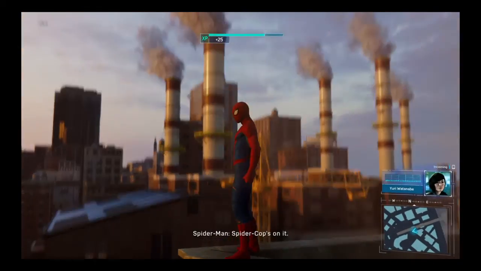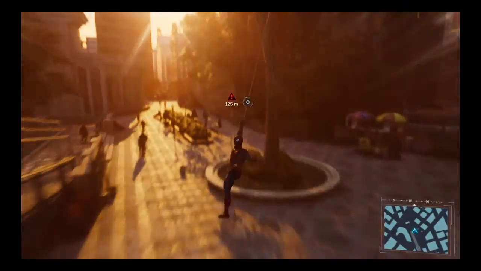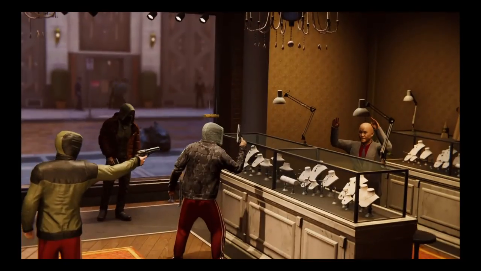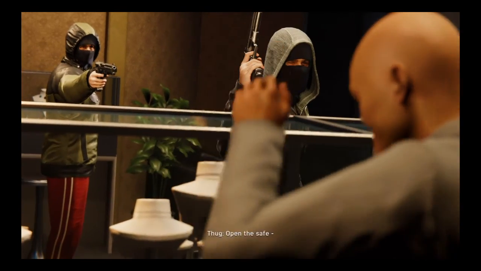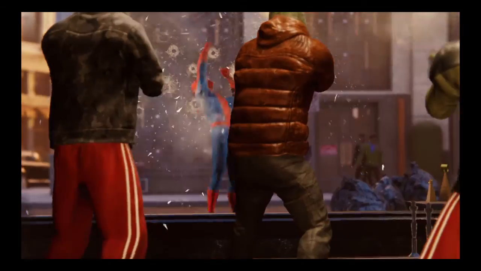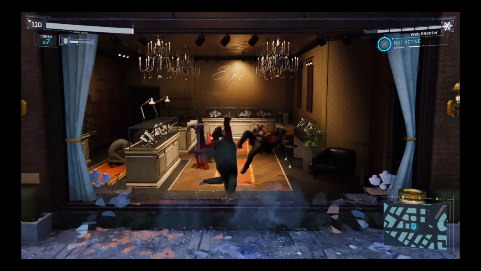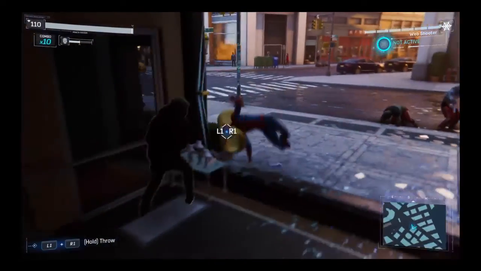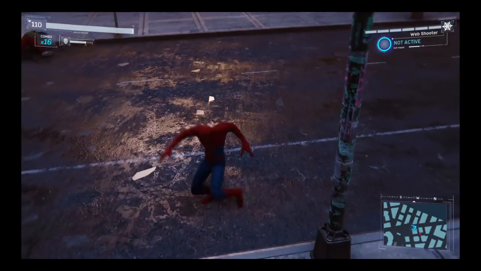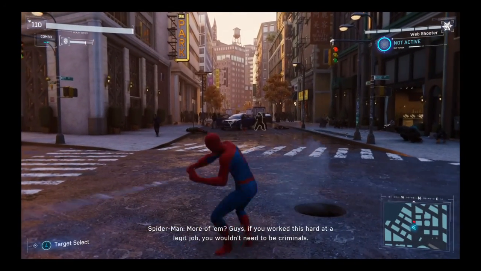Ooh. Got a robbery a few blocks away. Spider cop's on it. Part man, part spider, all cop. Go through the trees. Open the safe. Do it. Is this safe in the jewelry store? Hey, fellas. Ah! Spider-Man! Shoot him! It's weird to fight in this camera angle. No, just take that and just throw it at them. Great camera angles. There's one more. Oh, that still okay. I just touched that, but okay. Yeet.